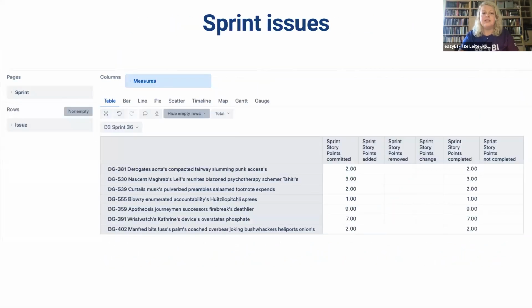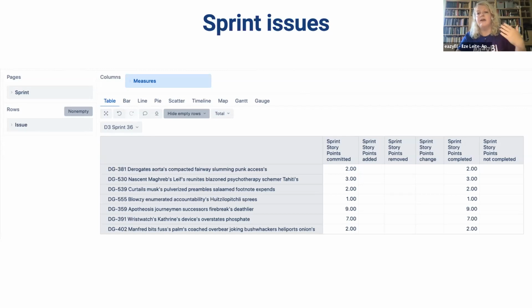And the sprint issues report shows a list of issues on a sprint level. This is for one particular sprint, and shows which issues and with how many story points were included in the sprint and whether they were committed or added later or removed later.